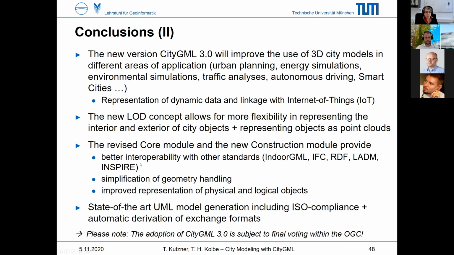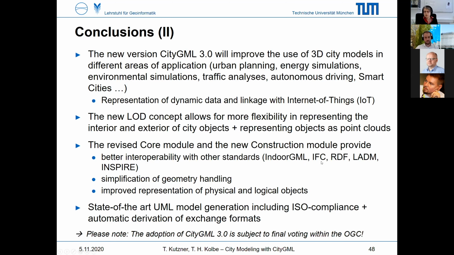Then something which I did not tell up to now. For example, by revising several modules, we also provide now a better interoperability with other standards. So IndoorGML is a standard for indoor navigation. So this can now also be linked in a better way with CityGML. Also the IFC standard for building information modeling.